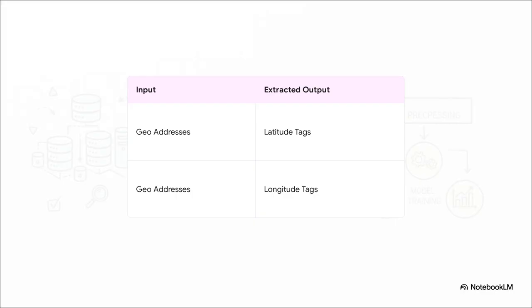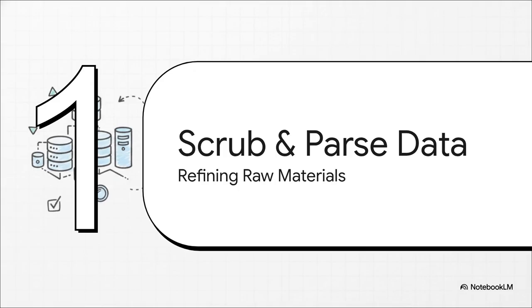Now, what's really interesting about this slide is how we bridge that configuration over to actual data parsing in step 7. By running the Classify Entities utility, the system automatically generates these parser handshake filters. It's a pretty clear relationship. We feed in the raw geographical addresses as input, and the output gives us those precisely extracted latitude and longitude tags. Basically, these handshake filters perfectly format our tags so they're totally ready to go for the next stage of the pipeline. Moving right along to phase 3, scrubbing and parsing data, where we really start refining our raw materials.